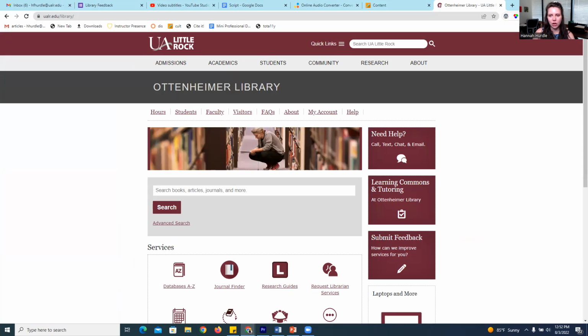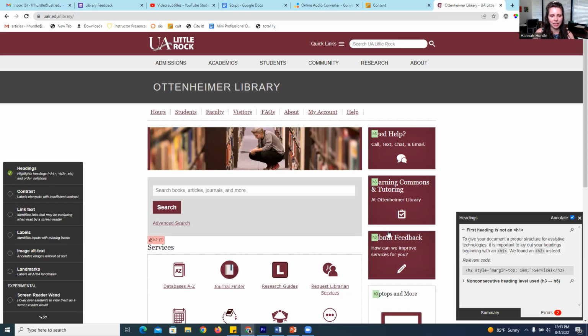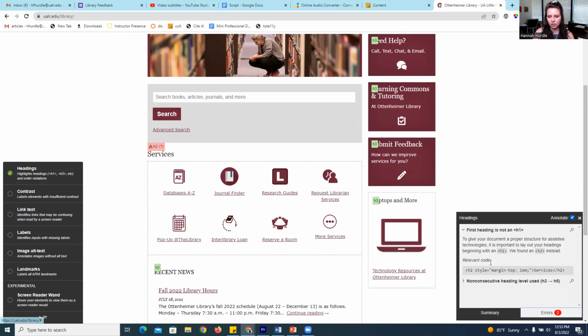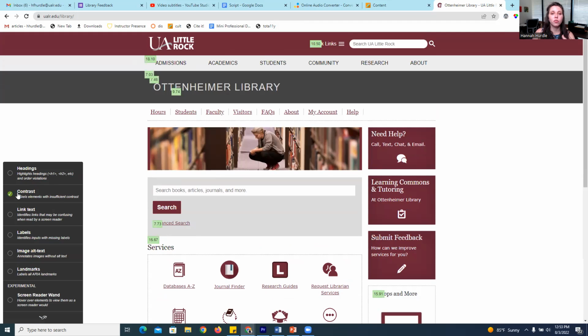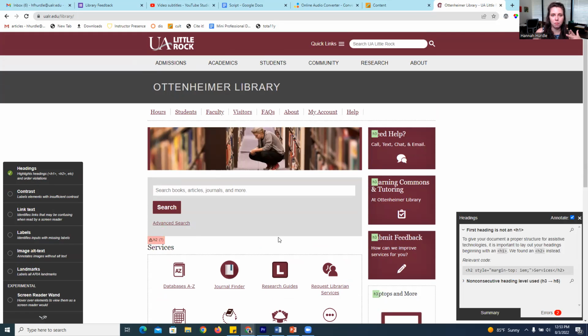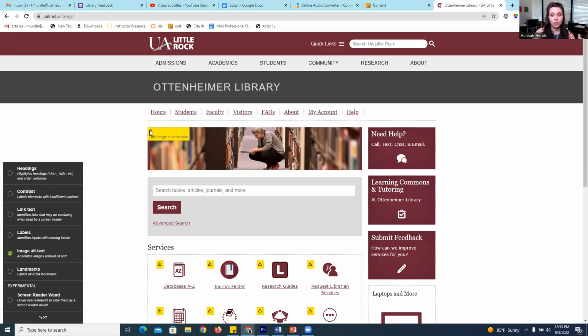That is Wave. And to turn it off, you just click the Google extension. So Totality is up here. Like I said, sometimes it doesn't work in Chrome, so if you save it as a bookmark, you'll see these little glasses. You can see headers, so there are two header elements that need to be fixed. You look at color contrast. If it's green, that means you're good. If it's red, there's some kind of issue. If there's a little yellow warning sign, it means this image is decorative, so it doesn't have any alt text.